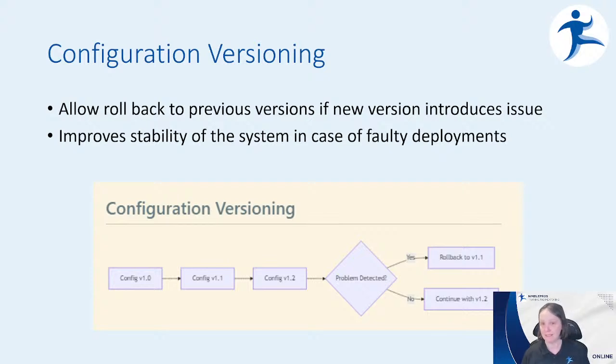I'm going to the next minor revision, we're good. And then the next one, and now all of a sudden this stops working. Well, what happened? So when they show on here problem detected, yes and no, you could roll back, or no, let's just continue on, which is good. But do you have to roll back?